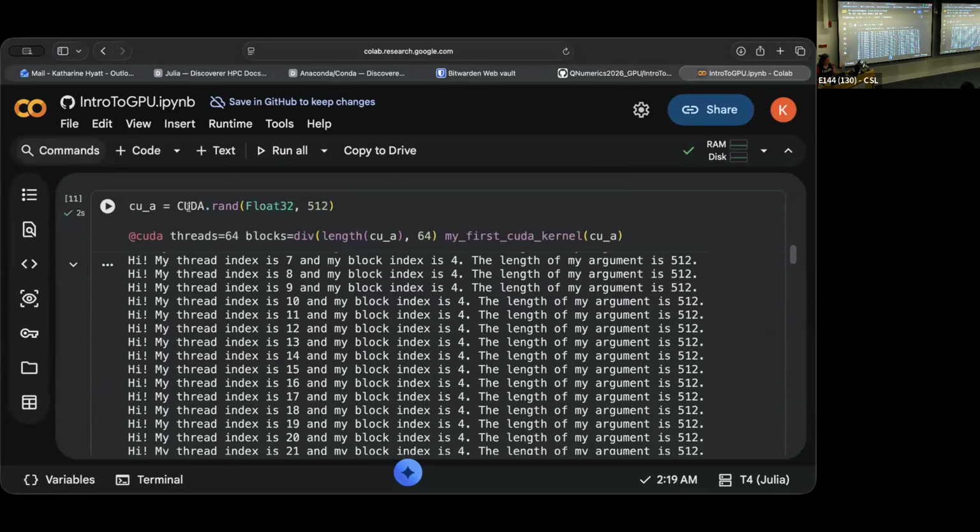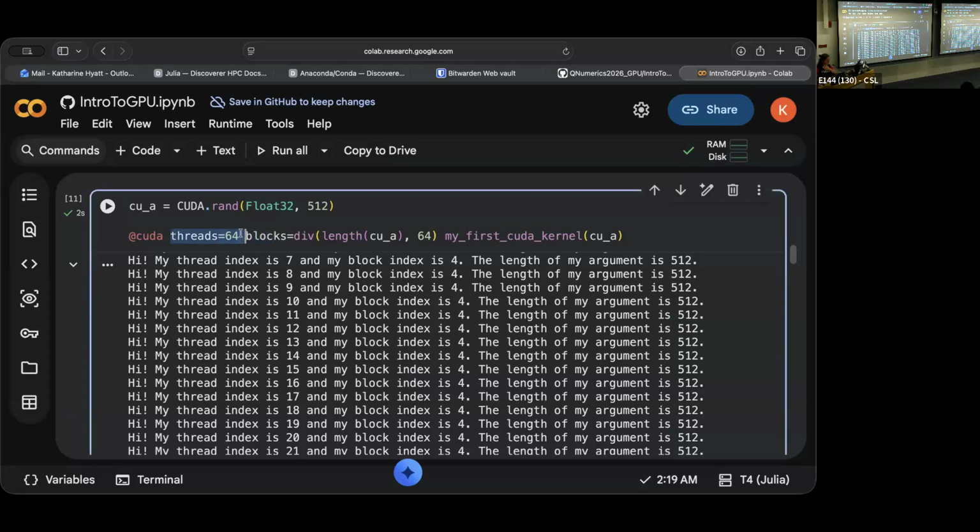I create a CuArray of size 512, and I can use the macro to launch this with 64 threads. Knowing there are going to be 64 threads per block, I can figure out the appropriate number of blocks.